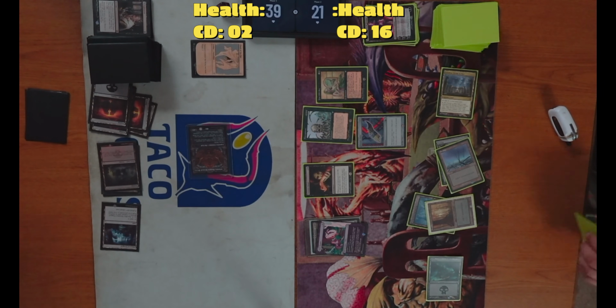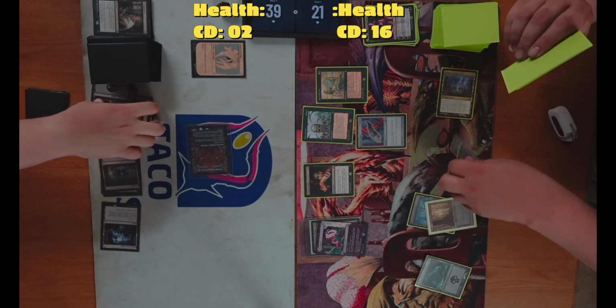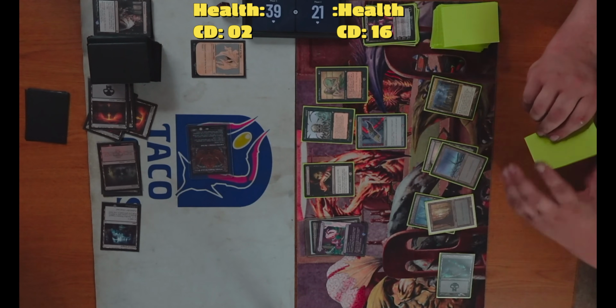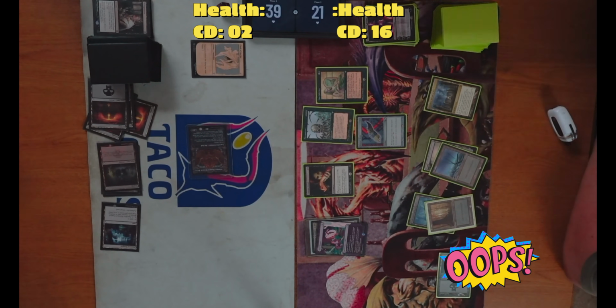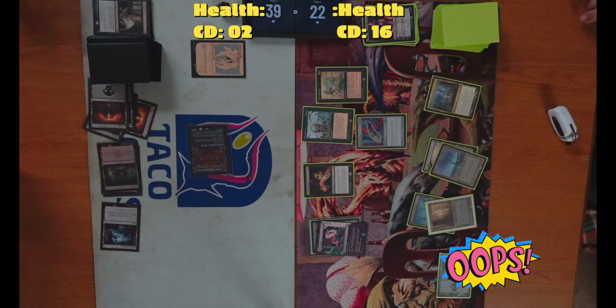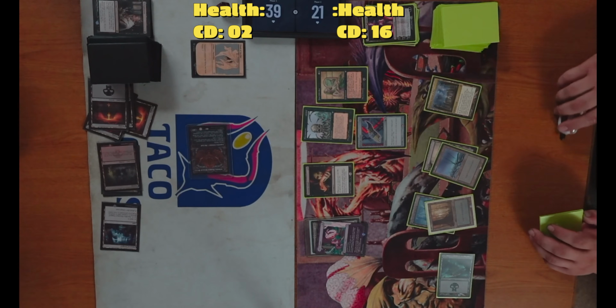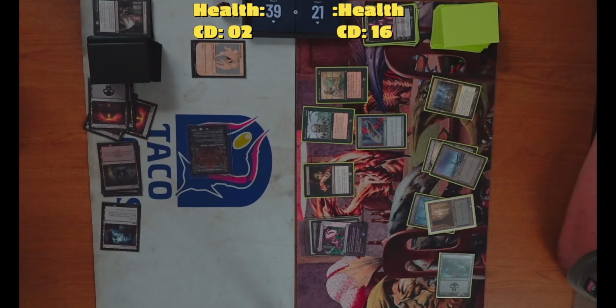I'll pass. Right. At the beginning of upkeep, I will pay the 1. Untap. Upkeep. I'm paying the 1. You lost 1, so you gain 1. I gained a life. I didn't lose one. I paid it. Oh, you didn't. That's right. Sorry. That's fine. Yep, I paid it too.